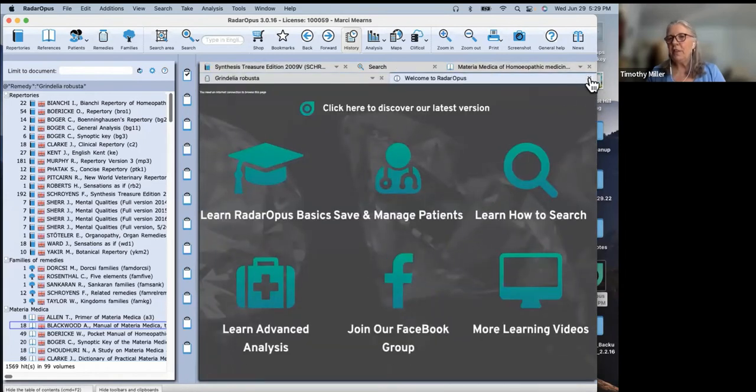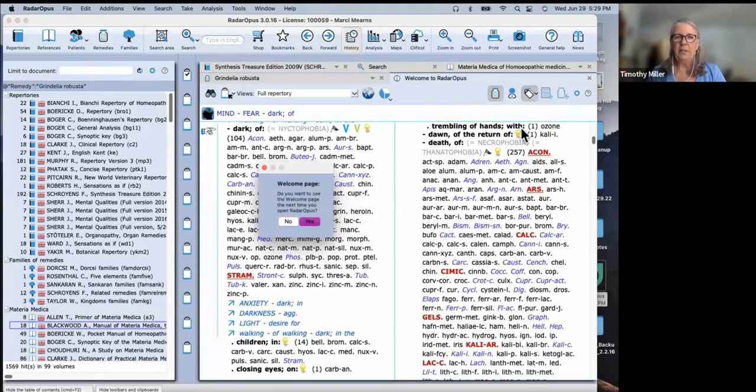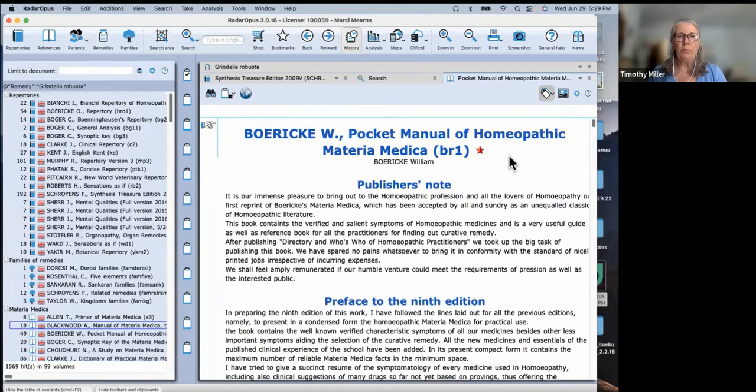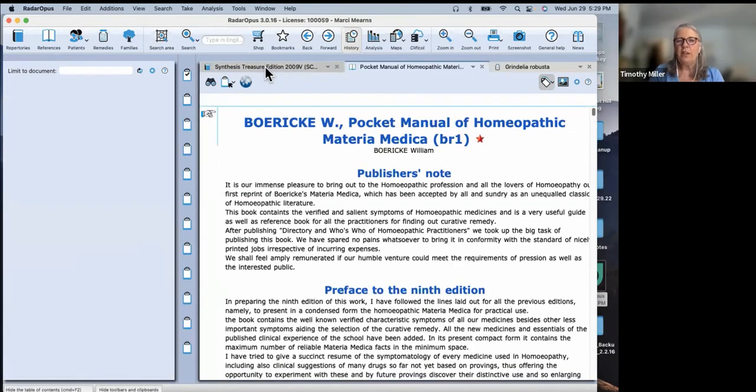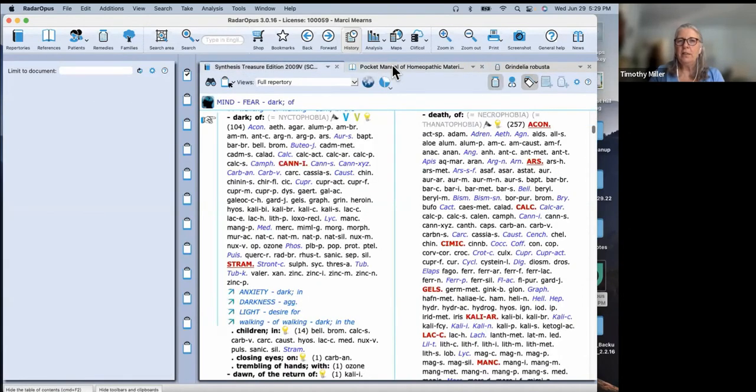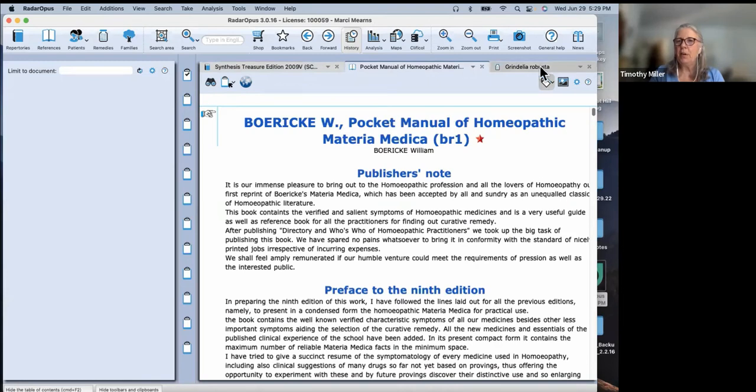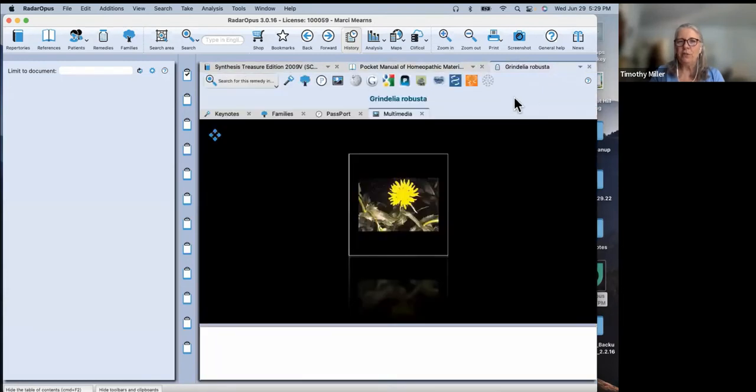You see the X on the right-hand side. Whenever you want to get rid of one of these things, just X it out. Do I want to open this next time? No, thanks. I've been welcomed more times than I care to count. Okay, so I've cleaned things up a little bit. I've got 4 tabs over here right now. That's pretty good. I could even close that search tab if I want. So I've just got my repertory, my Materia Medica, and my remedy tab where I searched for a remedy.